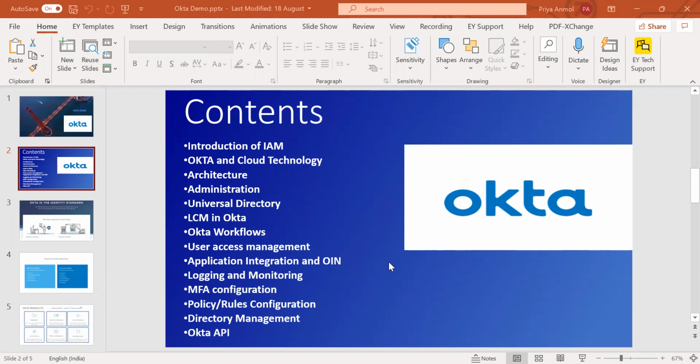Yes, it definitely did, but in your architecture part or administration, I don't know what you have in there. User access management, I think I know, and Okta Workflows I'll have to look into. I don't know what LCM in Okta is, and Universal Directory, I know how it works, but give me a little insight about it.